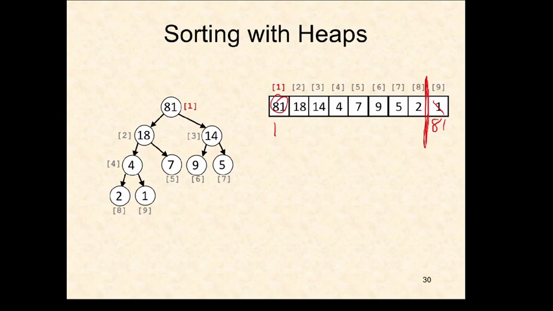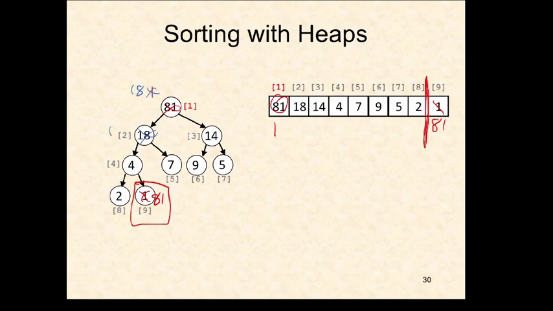So let's draw it in the tree, it's a little bit easier to see. So I swap, I just swap. I don't look at values. I just do a swap, 81. But now this 81 is sorted. It's not allowed to be fixed down. So let's change colors and do a fix down. So 81 has changed priority. It's become 1. It lowered its priority. I must fix down. So I find the largest child, 18, and swap with it.